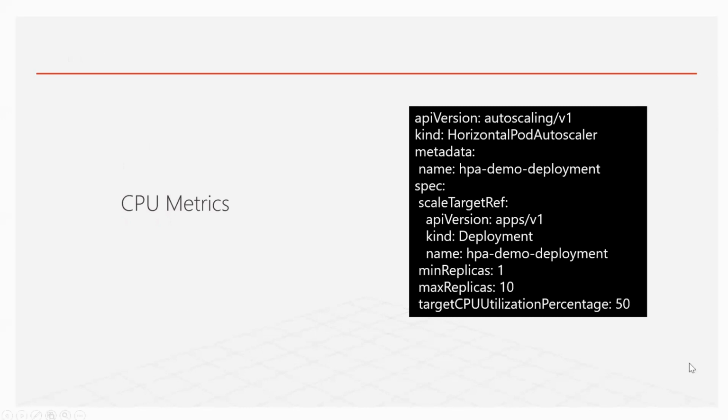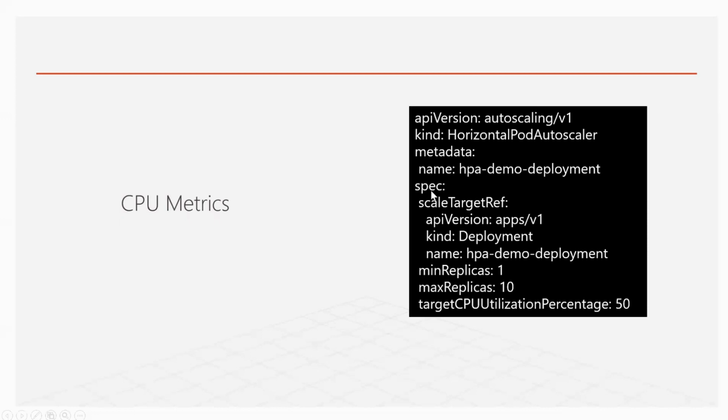You can see in the kind, it's mentioned HorizontalPodAutoscaler, that is the kind used. And we are taking an example of one application. This is version 1. Please note these versions, we're going to speak about it. And you can see in version 1, we were able to track just the CPU metrics. What's defined here: the API version is autoscaling v1, the kind is HorizontalPodAutoscaler, and the metadata has your deployment name, just for your understanding.